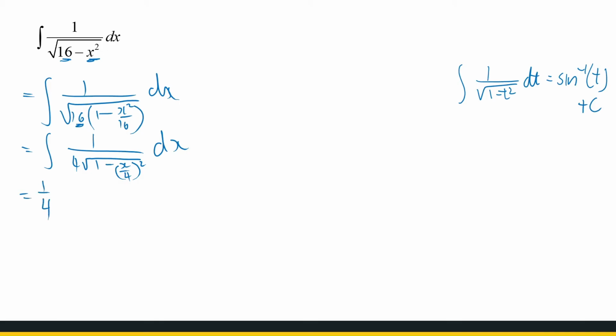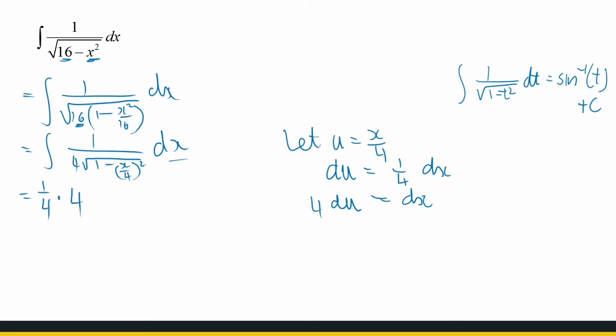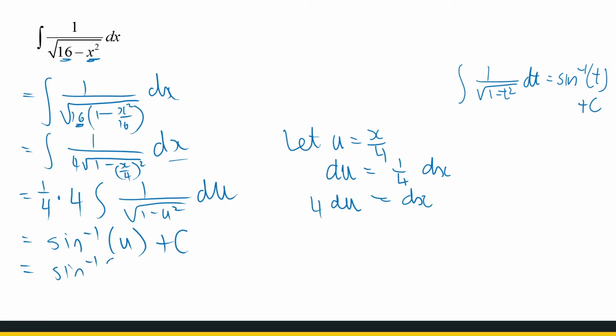Now let us turn that into a variable. So if I say let u be equal to x over 4, du is then 1 over 4 dx. I actually have a 1 over 4 dx, but if you didn't notice that, then you can say 4 du is dx. So I replace the dx by a 4 du, so I'll multiply that with 4, the integral of 1 over the root of 1 minus u squared du. And that gets it into the format for arcsine. A quarter times 4 is 1, that's very nice. And the antiderivative of 1 over the root of 1 minus u squared is arcsine u plus c. So that is just arcsine, or sine inverse, of x over 4 plus c.